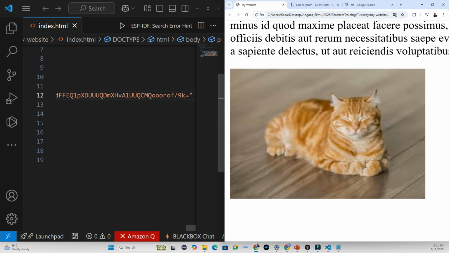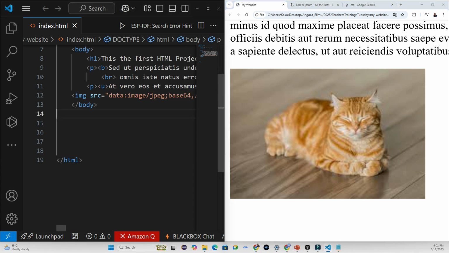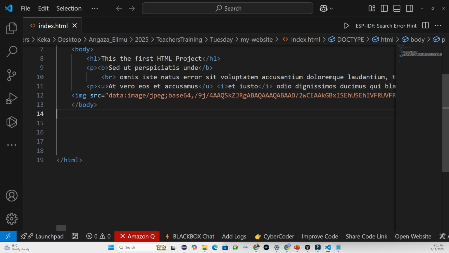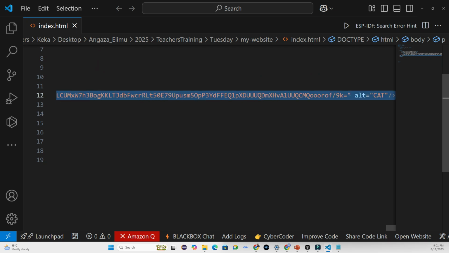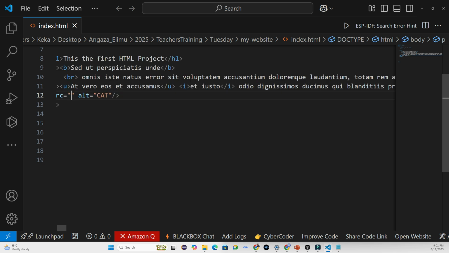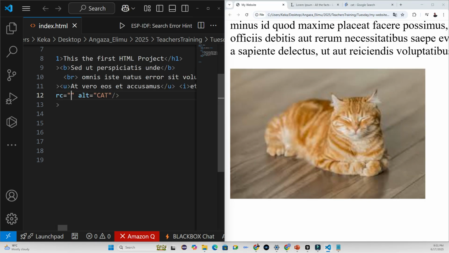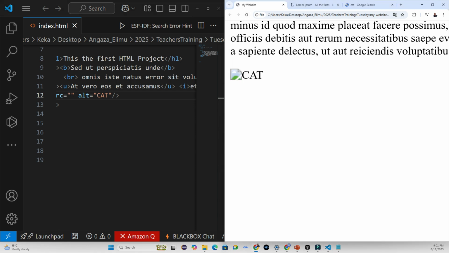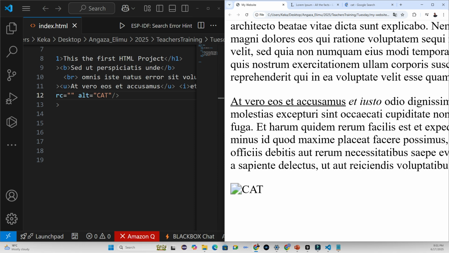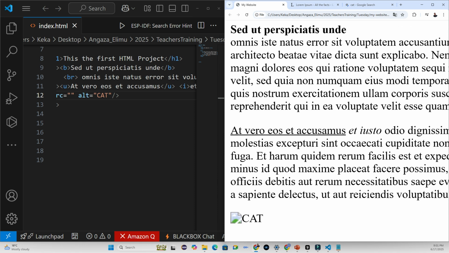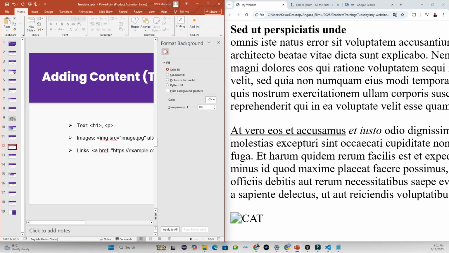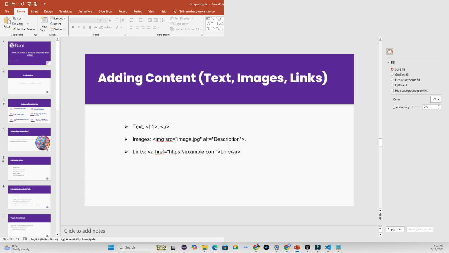So what I'll do, I'll just remove the cat image link from this tag. Like that. So we have the image with no link, and then if we refresh, you see there's an issue with the image, so the user will be notified that here is supposed to be an image. So I'm sure you have seen this in some browsers when maybe the internet is not very nice, it's slow. So that is what normally happens.